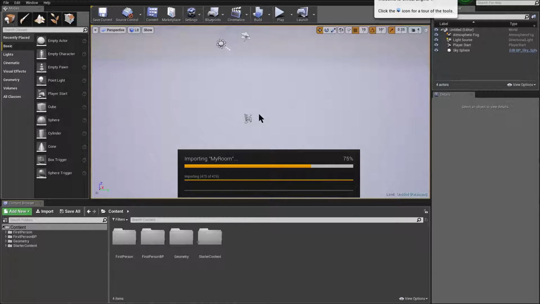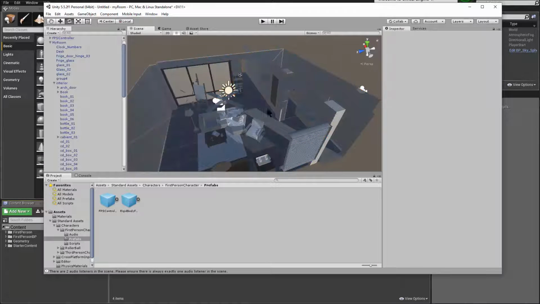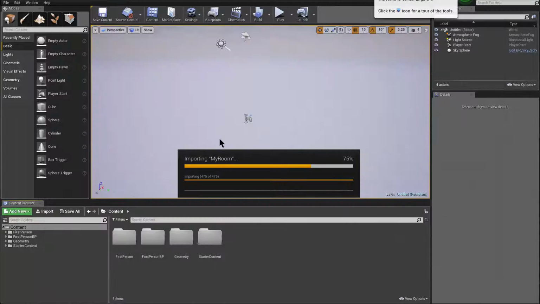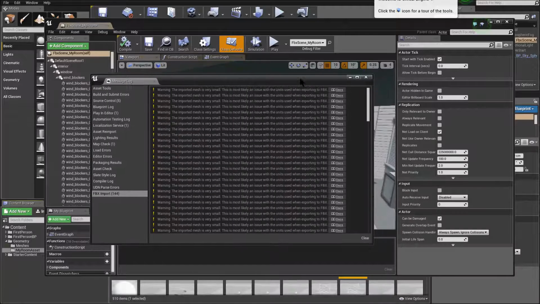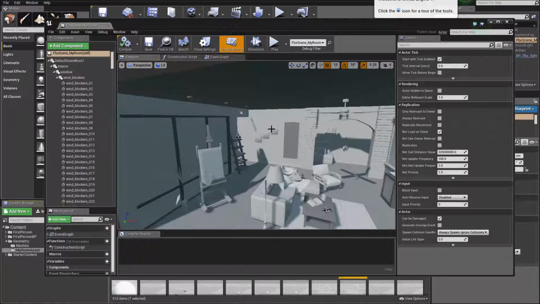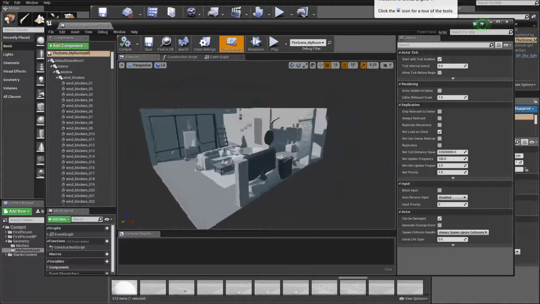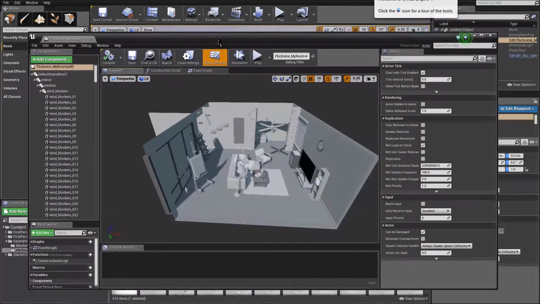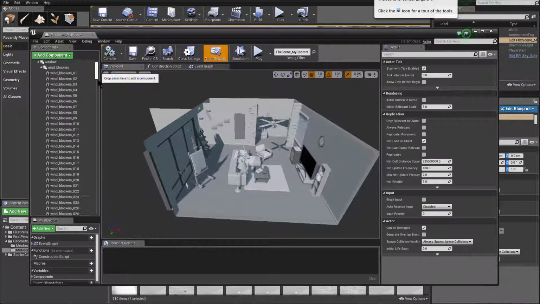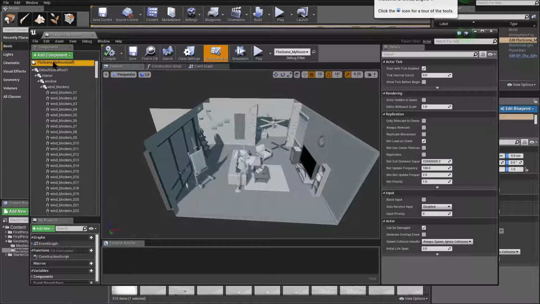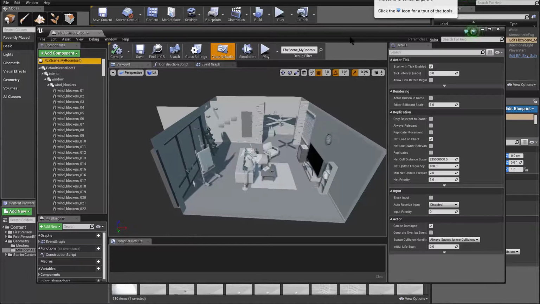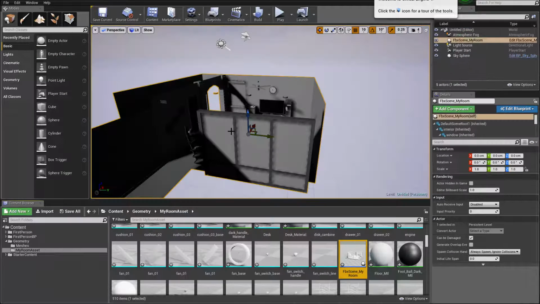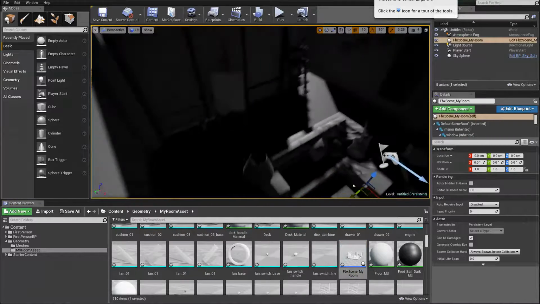This process looks slower than Unity, but they're actually similar speed because in the default settings here it will also generate UVs, lightmap UVs, and all sorts of stuff. So it will do a lot of calculations too. Anyway, when it's finished, it will actually open the settings or the blueprint of this entire room. You can close this window and you see the room is now inside of the scene.